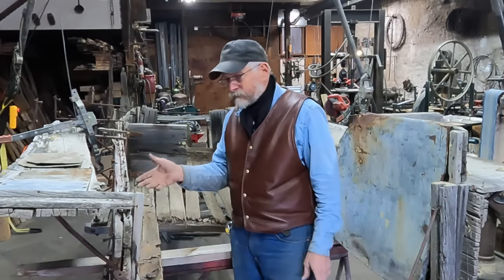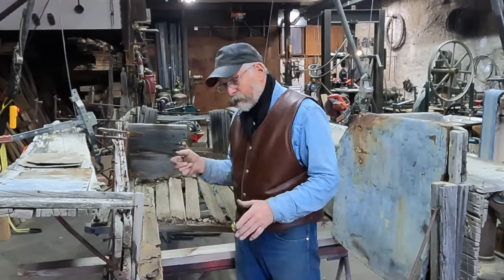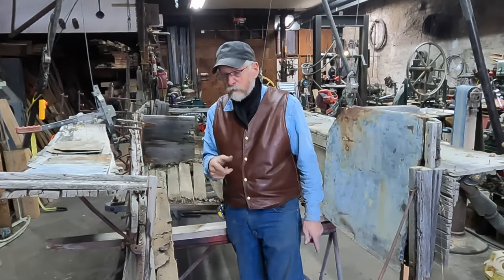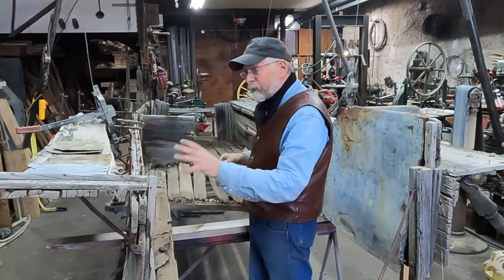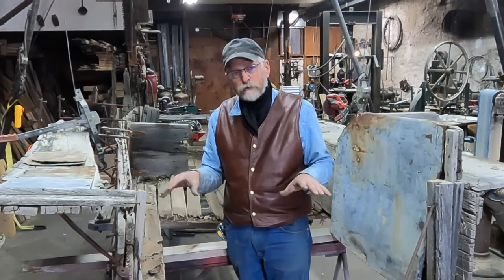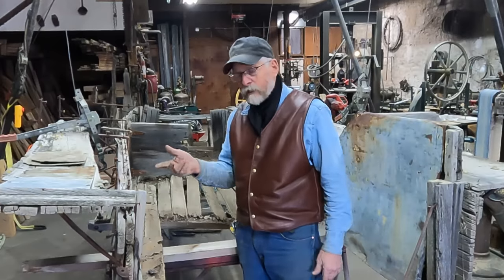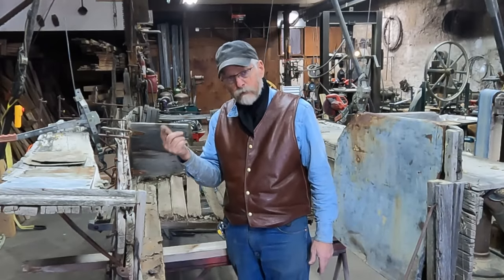It'll be the challenge to save as much of this as we can, and my thoughts at this point, upon confirmation with the owner, I don't anticipate that I'm going to sandblast the iron and paint that and clean that all up. The goal is to retain what we can of what it was originally in the style of whoever built it in Red Lodge.